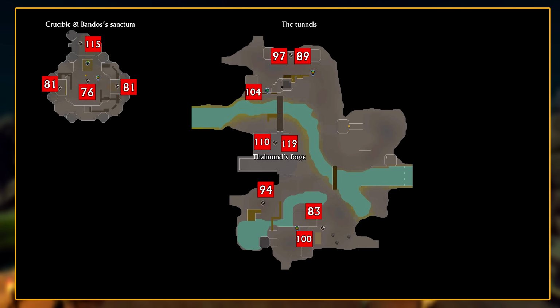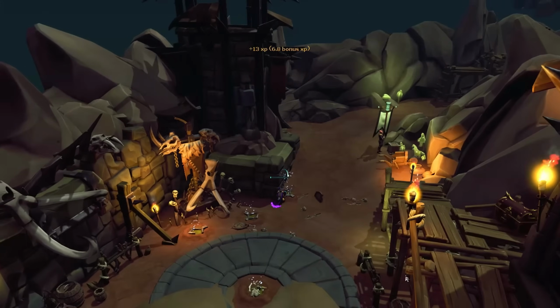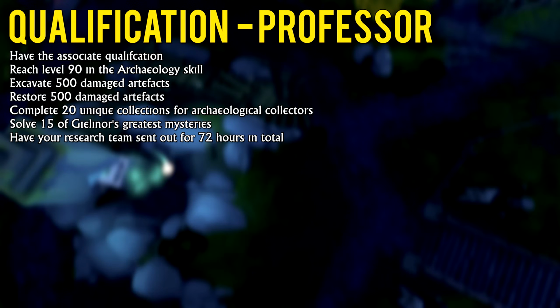At level 89 to 90, you have 2 different options, although I'm going to go ahead and recommend you do the big High War God Shrine excavation spots inside the Warforge, as these have a material cart located nearby. You actually have a chance to find a single page here, and after speaking to Zanuck afterwards, you'll complete the Forge War mystery. At level 90 Archaeology, you unlock the Professor qualification if you meet the following requirements.